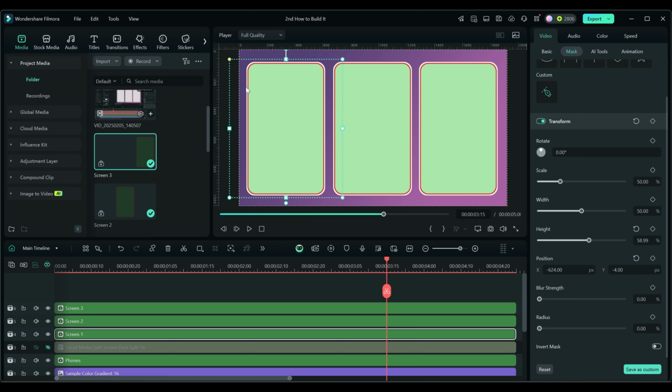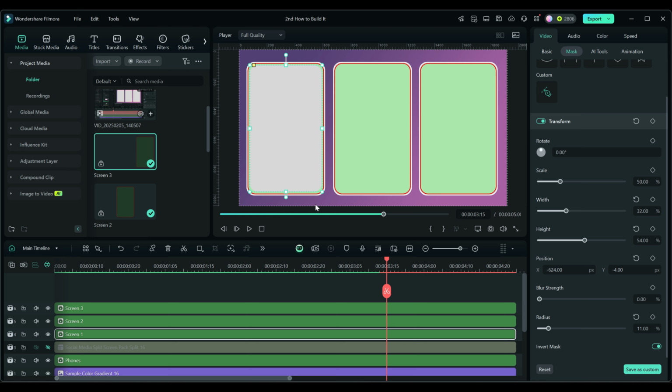Basically, we want the mask to be inside of our red border. And let's set the radius to 11. Change the width value to 32%. The height value to 54. So you should now have just the green field in here, and you can just double check it by activating the invert mask, and you can see that yeah, it's pretty good.